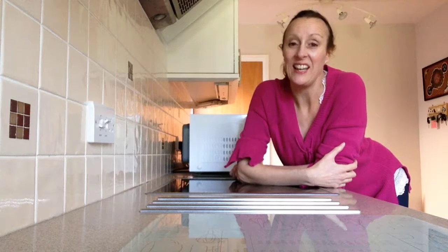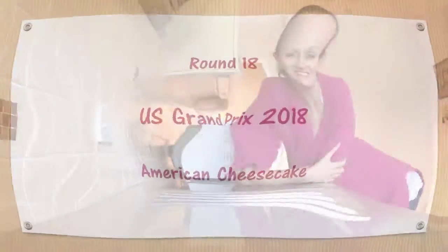Let's do this. So we're in America this week and I'm keeping it simple with an American cheesecake. And the good news about this is there's absolutely no cooking involved whatsoever. Anyway, let's get cooking.